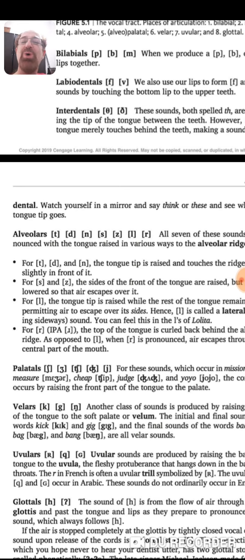Remember, you have got all these sounds, but your pronunciation must be like me. When you say T, you have to put your tongue on the alveolar ridge, like T. You don't say T like Farsi. Farsi speakers say T. You have to put your tongue on the alveolar ridge, like this. T. Tree, tooth, time.